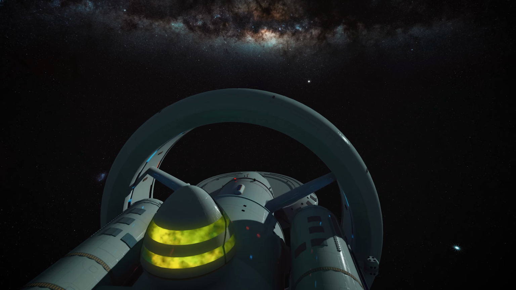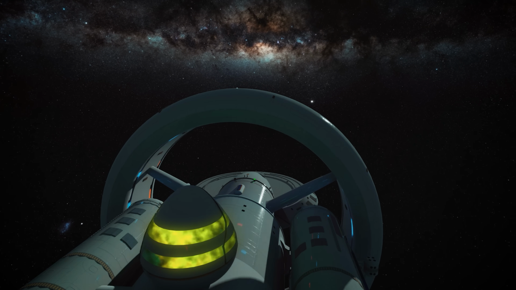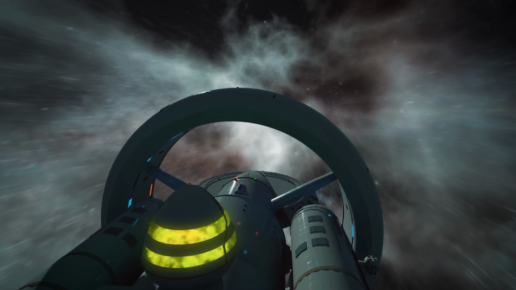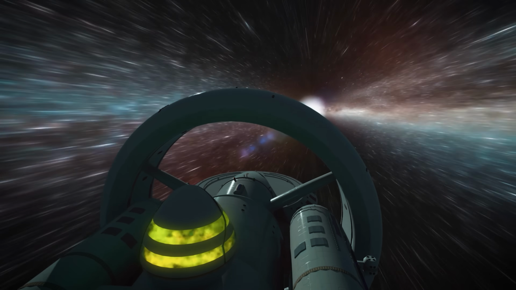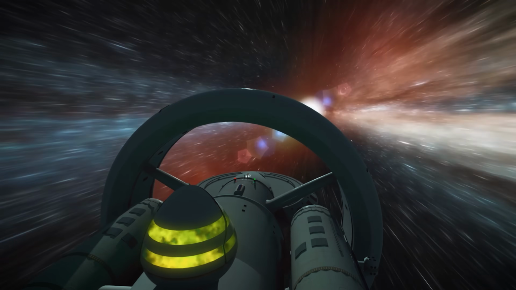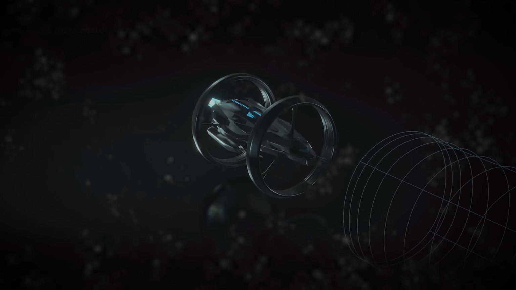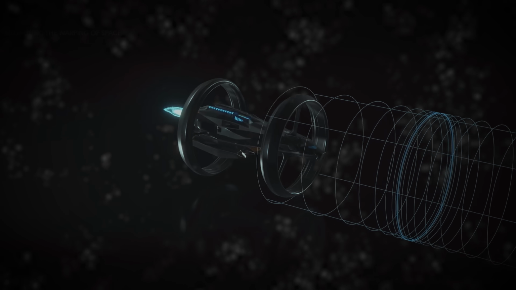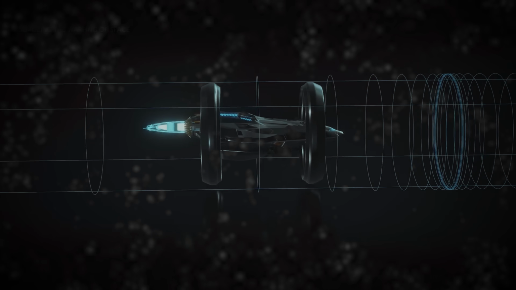Now that space can move at any particular speed, using negative energy density, the warp drive can increase the speed of contraction and expansion eventually to achieve faster than light travel. Remember, it is not the spaceship that is moving towards the destination, but the destination that is moving towards the spaceship at the speed of light.